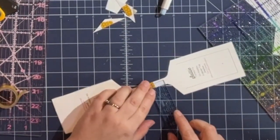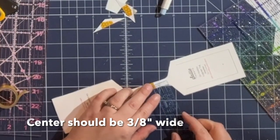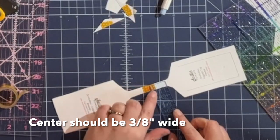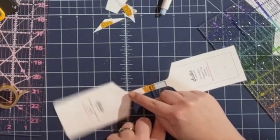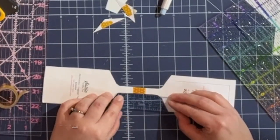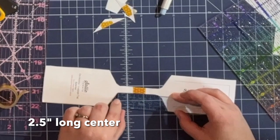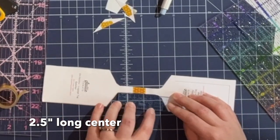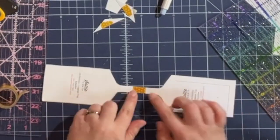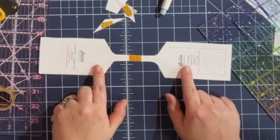So when you're done with this little piece here, it should be, let's see, 5/8, I think. 3/8. So it's 3/8 of an inch. 3/8 of an inch is how wide this little strap is. And then from the turn to the other turn, it is 2.5, I would say, maybe slightly longer, not much, but that's how long it is from place to place. So this is our template for our internal piece.